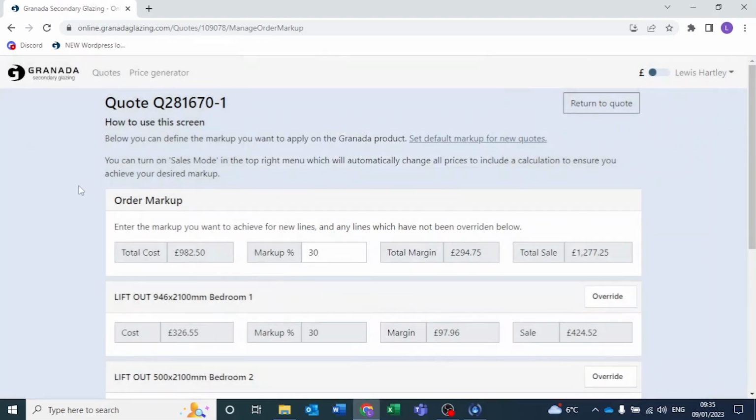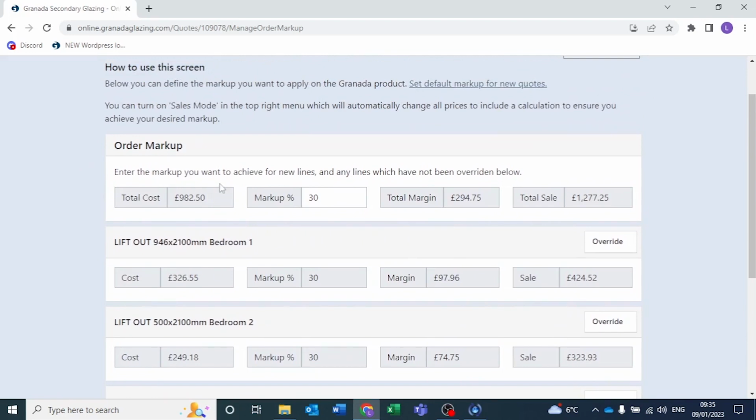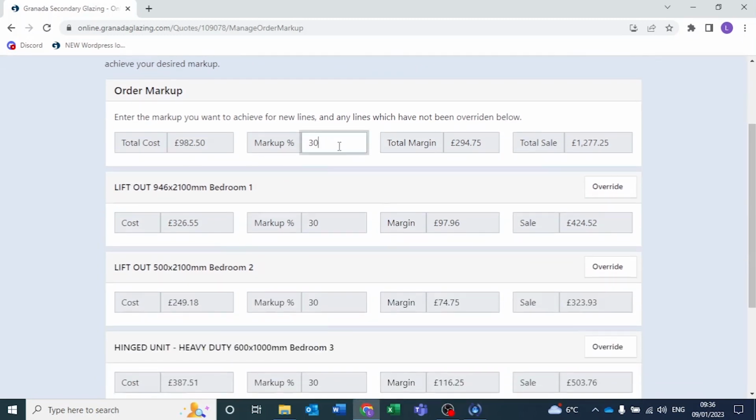So what you can see is the default is 30%, so it's added a 30% add-on to the total cost of the order. The actual monetary values are broken down there, and you can see the total sale value to the homeowner. The idea is that this will allow you to use the system as a bit more of a sales tool rather than just a traditional online quotation and ordering system. What you'll see here is if I change this to 40%, all the prices change. So the 40% across all the unit types changes, the margin amount changes, and then the sale value will change as well.